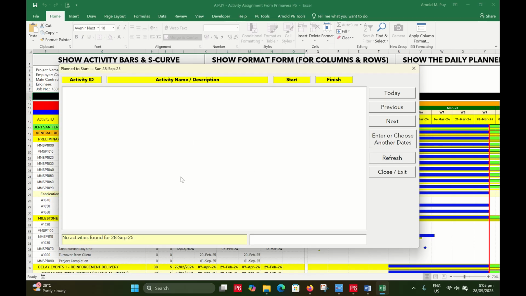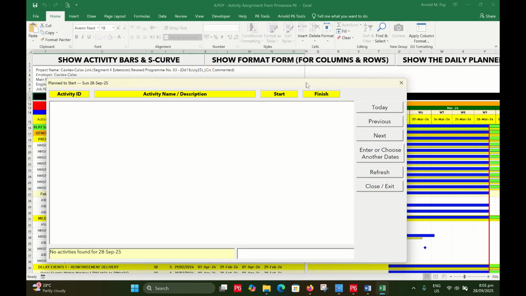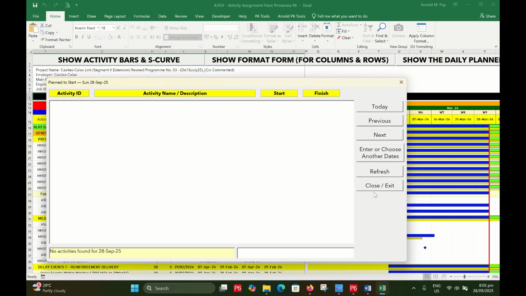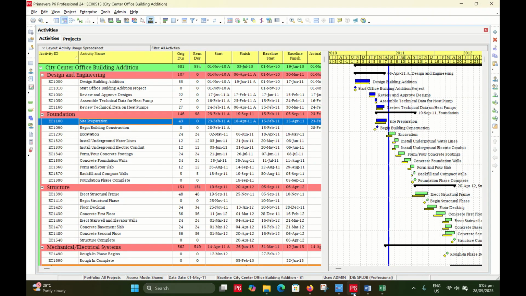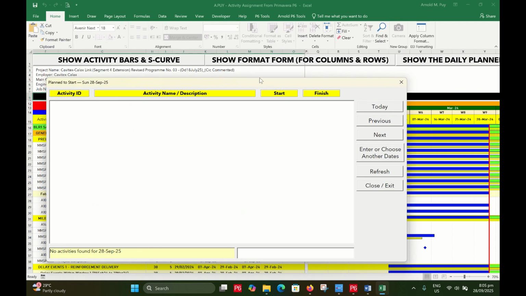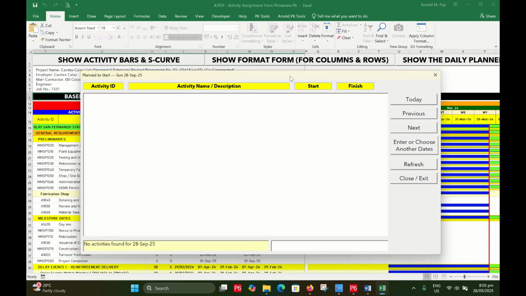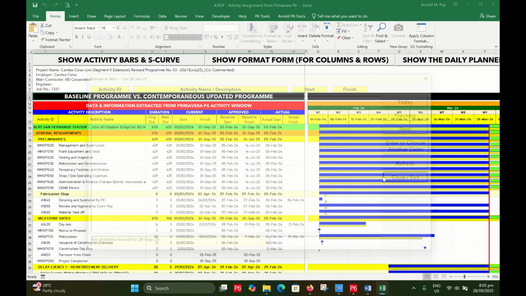So if there is an activity that's supposed to start today, or the plan to start today, those activities will be listed in here. So this is not actually our topic, but this is important in order for you to monitor on a daily basis. All the activities scheduled to start today, it will list all those activities. So I'm going to close it.